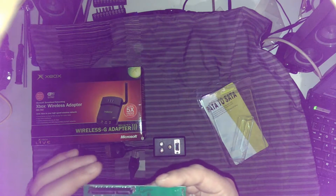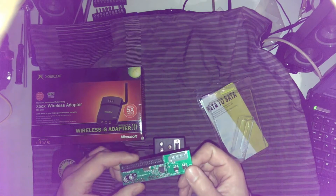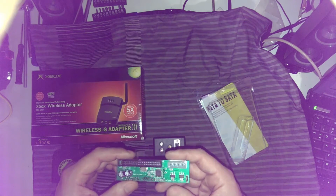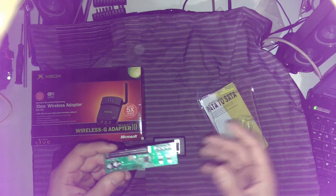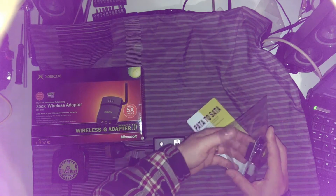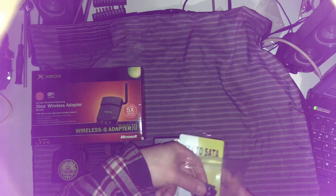Now, with these, they work great. I have one in my Xbox right now, and I believe I put a 250 gig SATA hard drive. I do have a 500 gig that I'm wanting to upgrade to. I just haven't had the opportunity just yet. But it's definitely something I will be doing in the future.